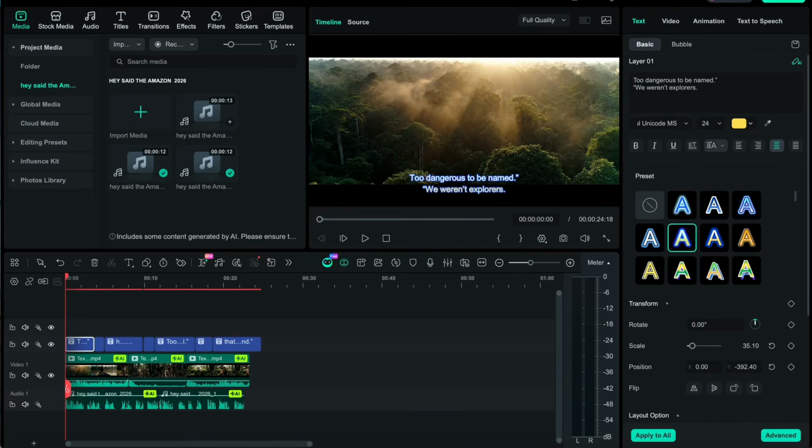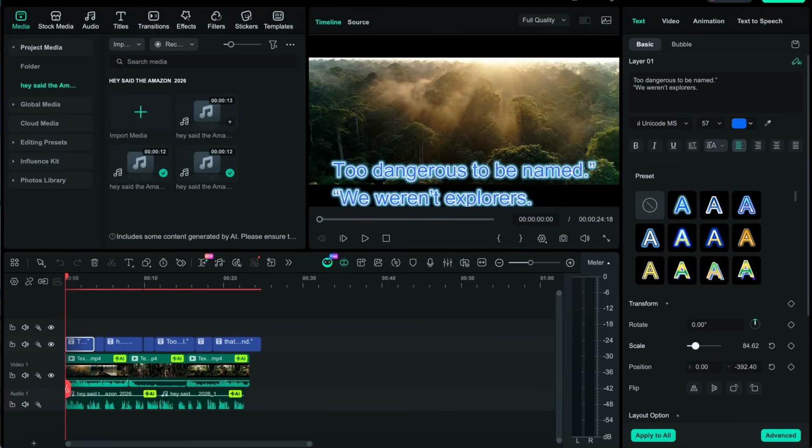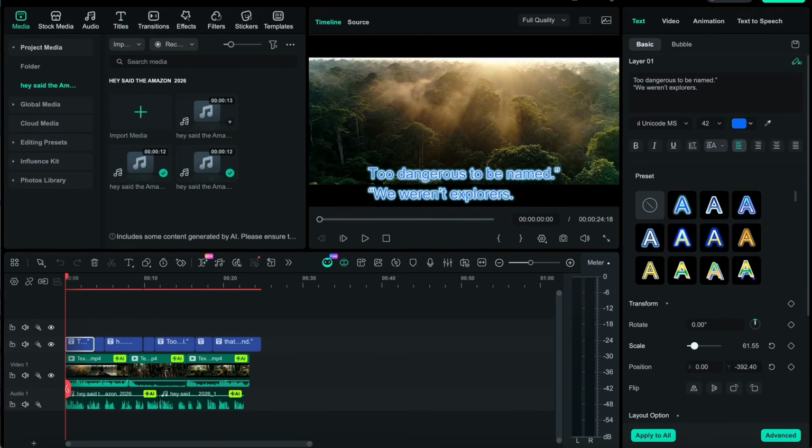You can actually choose any of your style right here. And then when you're done choosing, you can also choose how they appear, okay? How they animate on the screen as well, like that. Now you can scale here to make it bigger or scale to make it smaller. So since it's actually a story, we'll just keep it that way, something like that, okay? And I'll change it to this color because it rhymes with the forest.